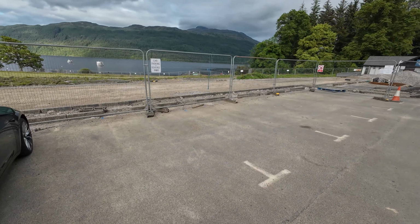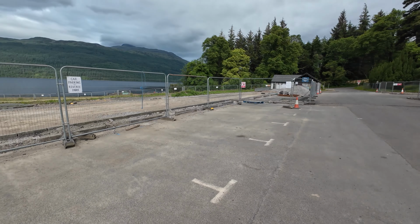Now I think I'll get a bit of the car. It's just not very picturesque, is it? This isn't a good backdrop. This is a terrible backdrop. It's a real shame because if these fences weren't here, I think I could get down there somewhere. In fact, there is a road going down there, but it ain't going down there at the minute. So, okay, I'm going to have to think creatively here.